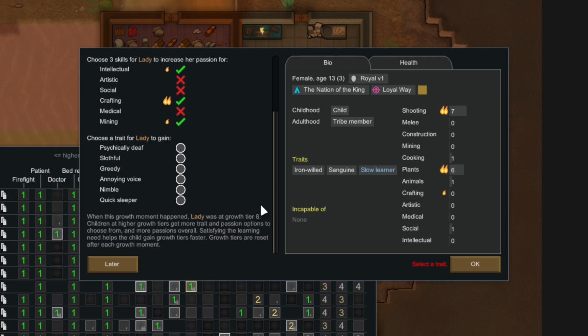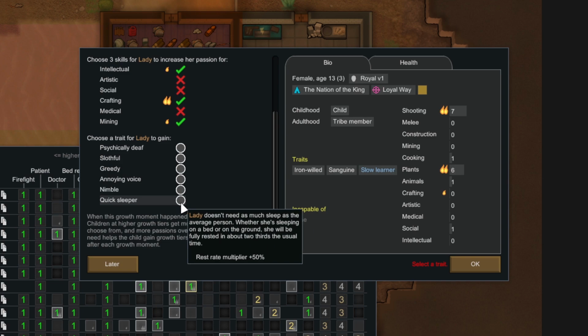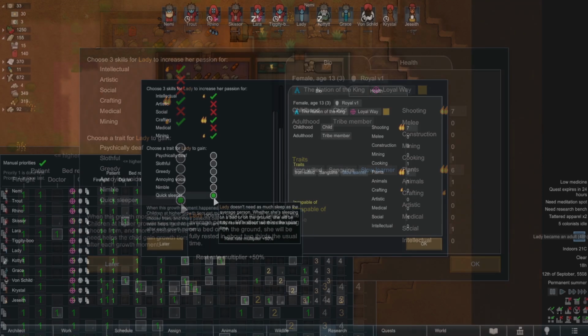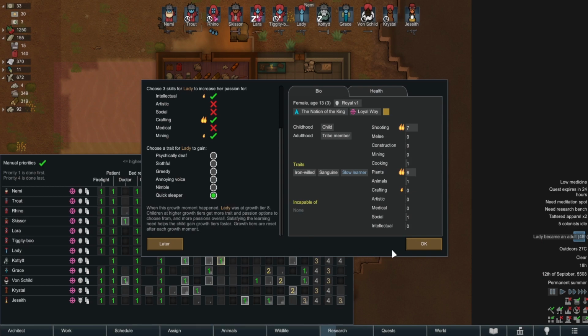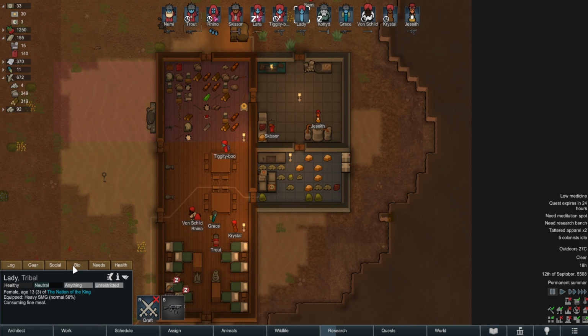And select a trait for Lady to gain. I feel like it's quick sleeper or nimble. Well, I'm not putting you in any melee situation, so we're going to go quick sleeper. So rest rate modifier plus 50%. I feel like that's pretty good. There we go. Lady is now a very good colonist.